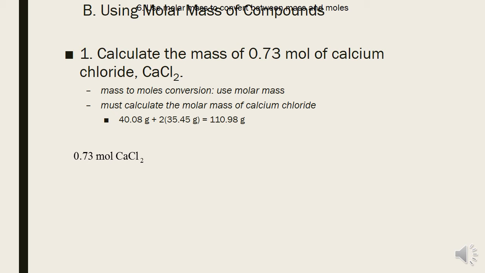Thinking about what a molar mass is, that is the mass of 1 mole. So I can use that as a conversion factor. 1 mole of calcium chloride, which goes in the denominator, would have a mass of 110.98 grams of calcium chloride. Notice your moles cancel. We're left with grams. We've done the problem. You plug it in your calculator, and you get 81 grams. Notice here 2 sig figs, because our initial number of moles had 2 sig figs.